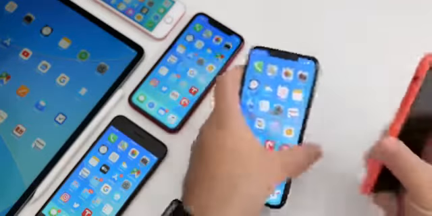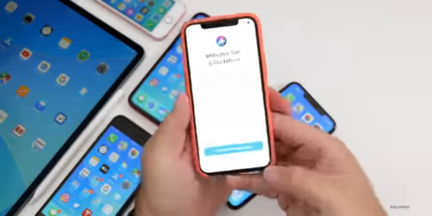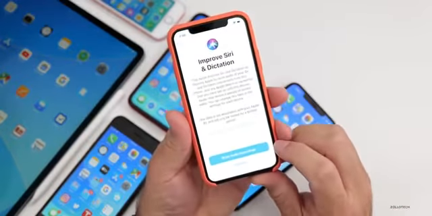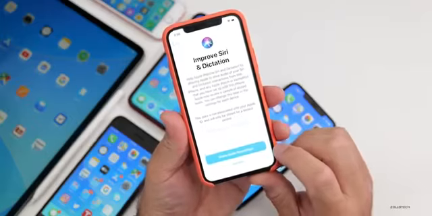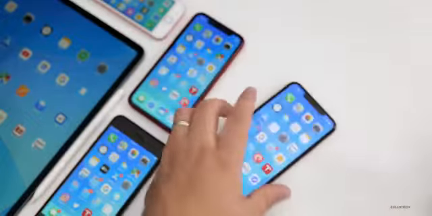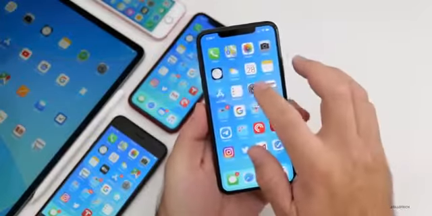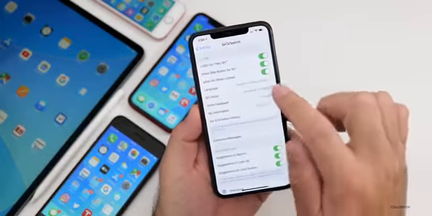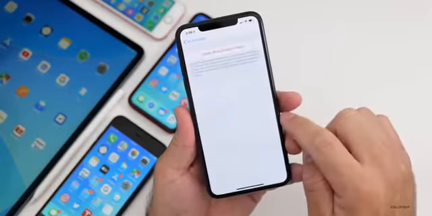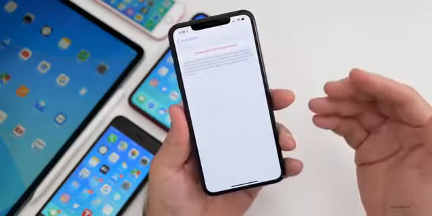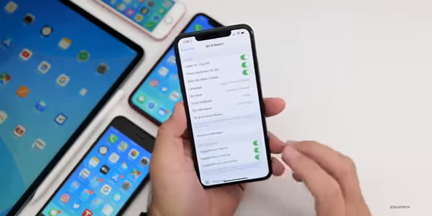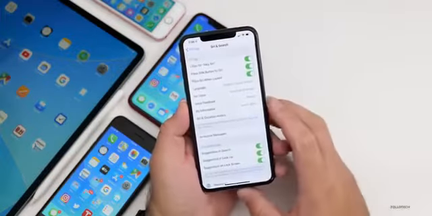Now, the first time you set up your phone, you're actually going to see that menu. So you'll see here it says share audio recordings. I can't turn the brightness down, so it may be a little bit too bright, but you'll see it says share audio recordings or not now. If you hit not now, you can just get to your home screen. But that option is under Siri in settings. So if you go into settings and then Siri and search, you now have the option for Siri and dictation history, and you can delete it if you agreed to this. If not, you won't have it there at all. So you now have that option to keep your information even more private, which is always good.